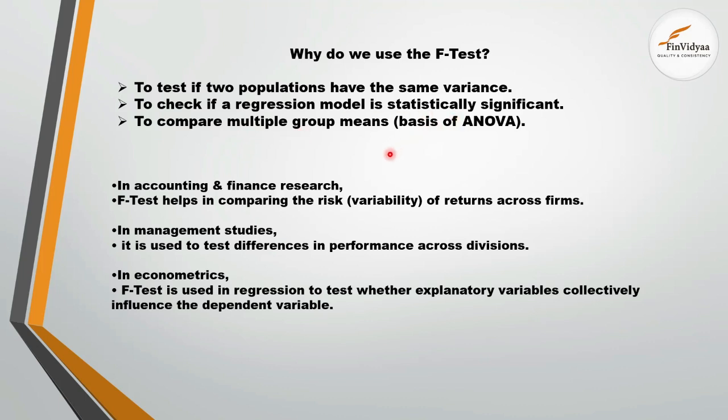In our field of accounting and finance research, the F-test helps in comparing the risk, that is, the variability of returns across firms. In management studies, it is used to test differences in performance across certain divisions. In econometrics, the F-test is used in regression to test whether explanatory variables collectively influence the dependent variable. So I have given you three different examples from three different genres.